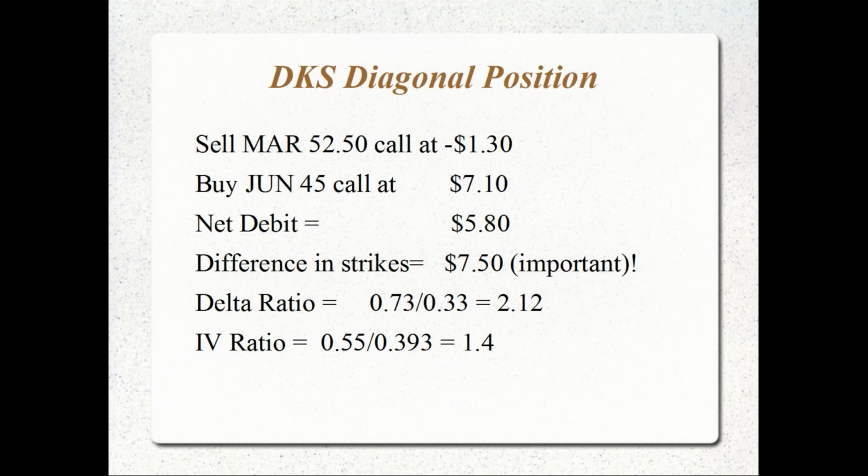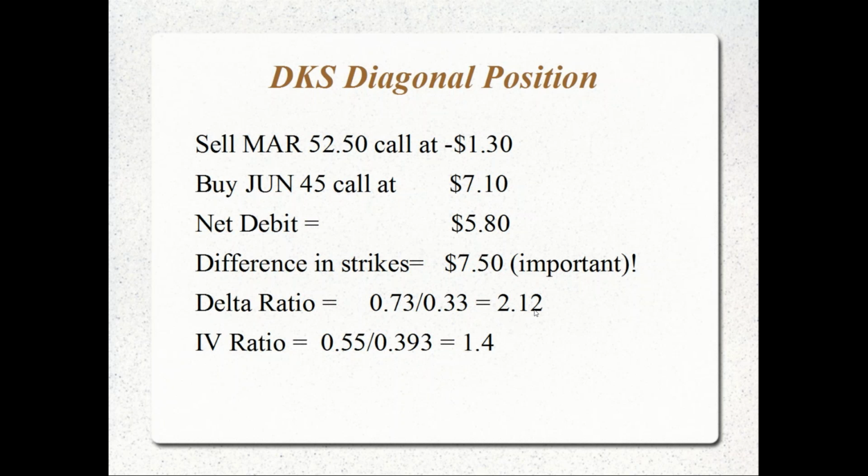Why is that relevant? Because when the stock moves up, remember I'm neutral to bullish, and here we went 2.5 points out of the money, got a reasonable premium of $1.30, but now in this case, if the stock moves up, I want to make sure that I'm gaining more on my long option than I'm losing on my short option. And a good ratio of 1.5 or 1.6 is a good starting point. I typically use 1.6. In this example, delta is 0.73 for the June 45 in-the-money call, and our out-of-the-money March 52.50 is at 0.33, so we have a delta ratio of 2.12.